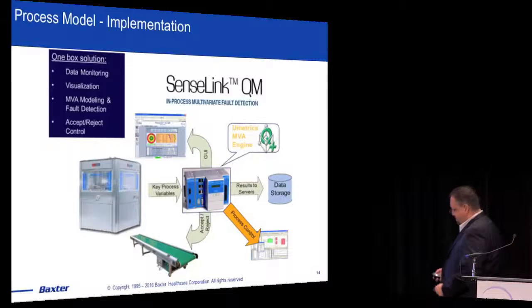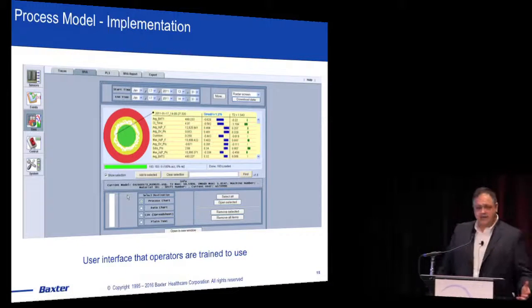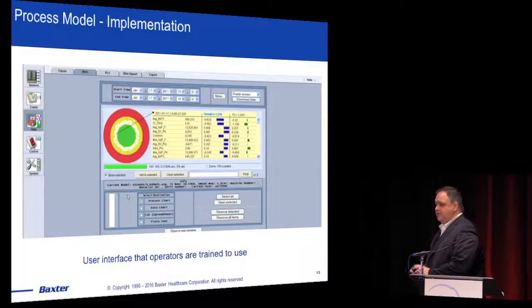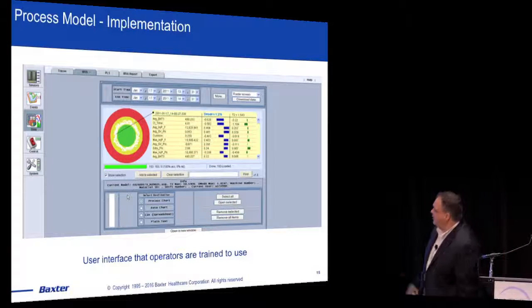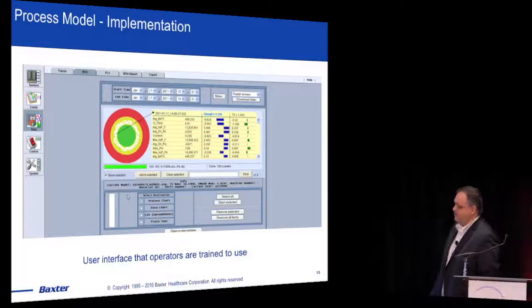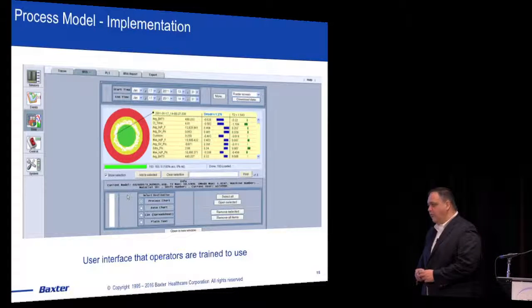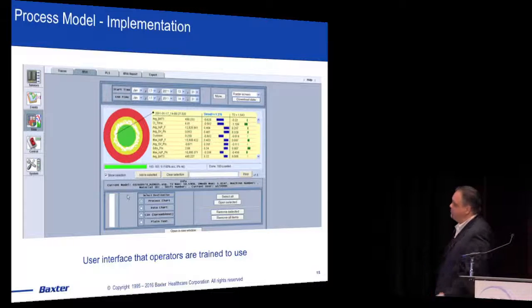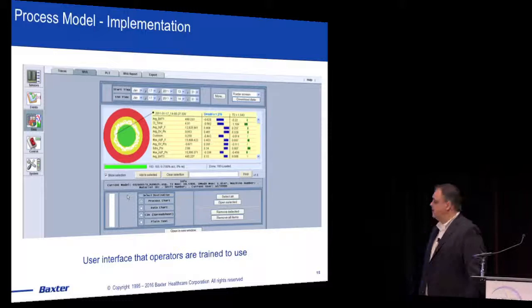And then we also use this as the visualization tool for the operators, like I said earlier. It had to be simple, because you're a 24/7 operation. What you're teaching your operators to use has to be very, very simple in a plant environment. So this is the visualization that they're taught how to use. Anything in green or yellow, that product is acceptable, and we're going to release it to the next manufacturing step. Anything in red is going to be automatically discarded.